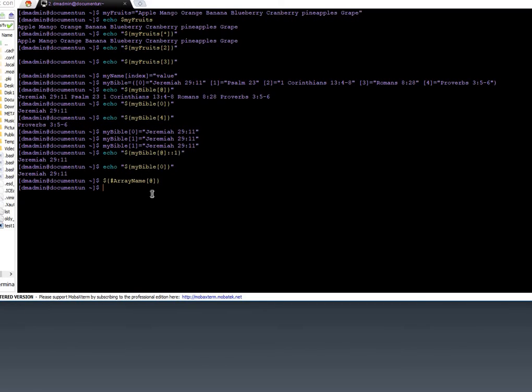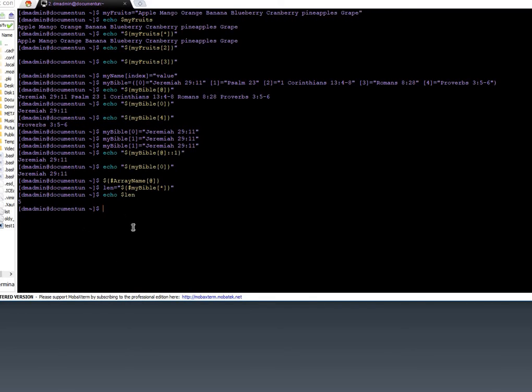So if I wanted to get the length of my Bible, it's easy. I'm going to create another variable called len, and I'm going to assign len to my Bible star, which is global, everything inside it. And I can just echo my len and it gives me the length, so I know I have 5 values within my Bible.